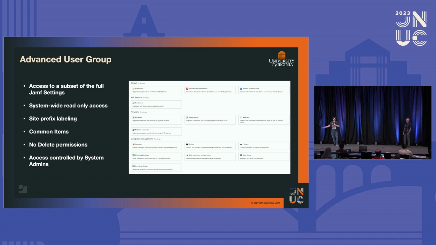We try to keep a good community of sharing going on. And we ask that all items created in these shared spaces have the appropriate site prefix, and even after that, some additional naming conventions, so that we can really keep track of things from the top level. When we're looking at things, we know exactly whose site that belongs to.